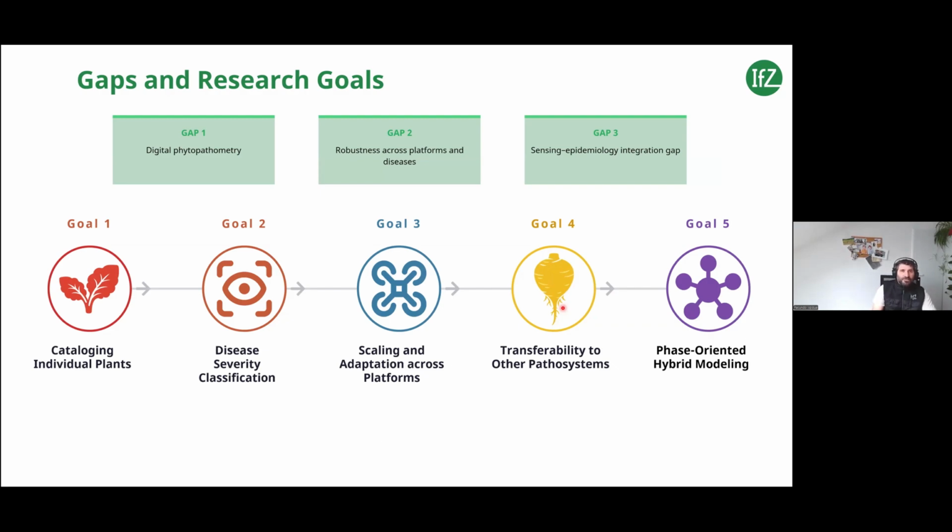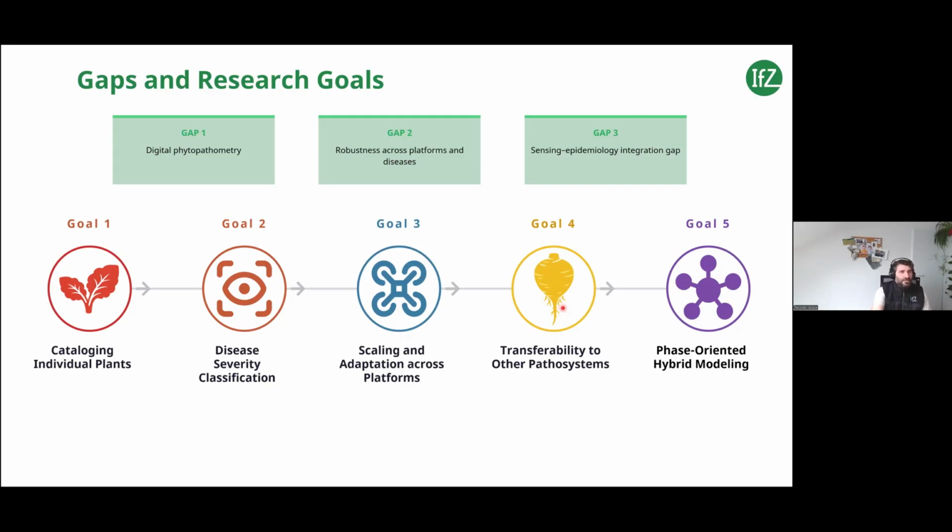Here is the motivation and the roadmap of this dissertation in a single view. To understand the contribution of this work, we must first look at the three fundamental research gaps. First, the digital phytopathometry gap. Current disease assessment is still largely visual and categorical, which limits the precision, throughput, and reproducibility. The initial disease signal is inconsistent, and downstream analysis, whether mapping, comparison, or modeling, becomes fundamentally unreliable.